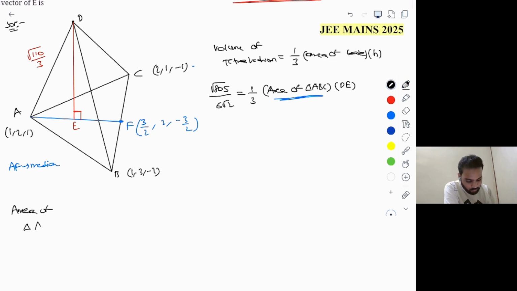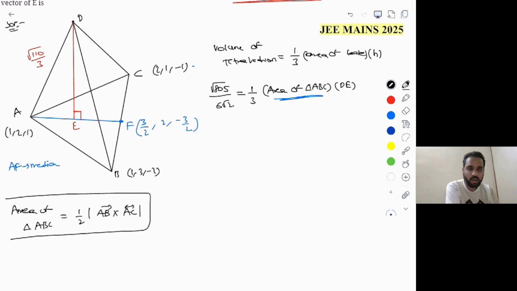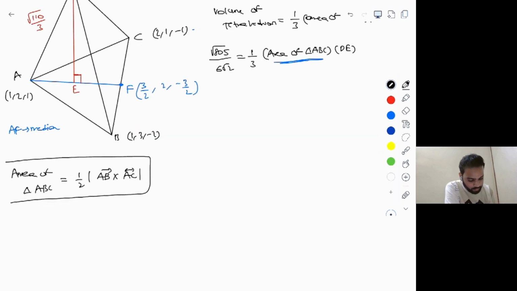In vectors, the area of the triangle ABC is equal to half of the modulus of AB bar cross AC bar. This will give you the area of the triangle ABC. So I hope you can calculate the vector AB bar, because A is there, B is there, C is there. We can calculate AB bar and also AC bar, then take the cross product, apply modulus, substitute in the formula here, and from there you will get the area. Okay. And once again, I'm leaving the calculation part for you. You can do that later.